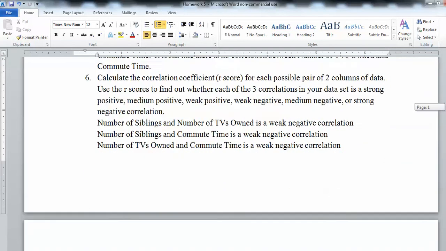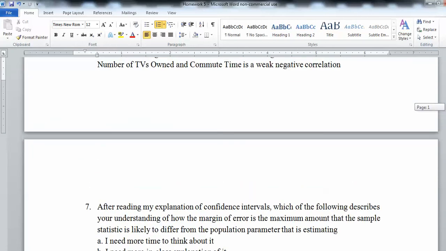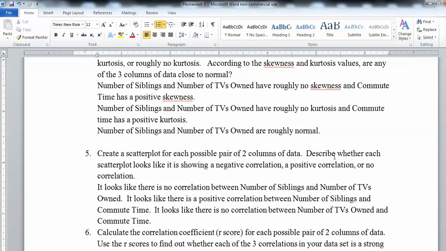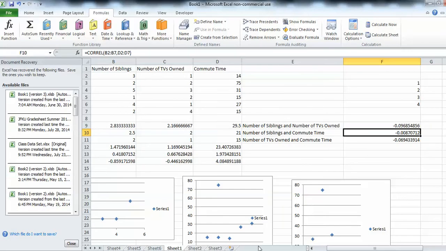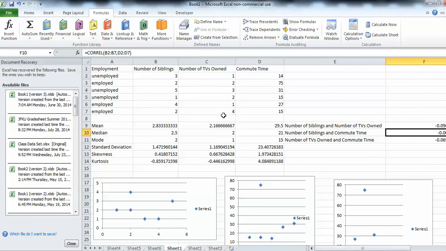So that finishes this part of the assignment, actually. So you can print out your answers, or you can either type in your answers like this, or print this out and write in your answers with a pen. And then to the back of that, you can staple your spreadsheet and the scatter plots. It's up to you if you want to include the scatter plots in the spreadsheet like I did here, or if you want to print them out separately and then staple them to the back of the spreadsheet.